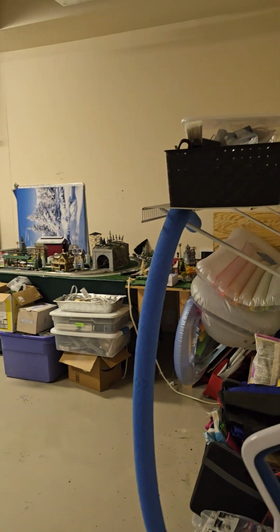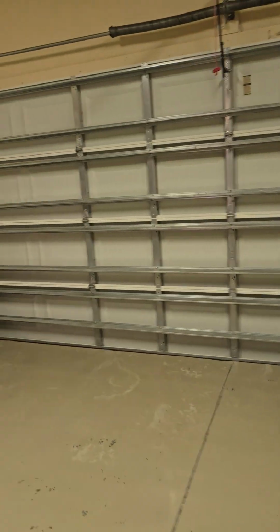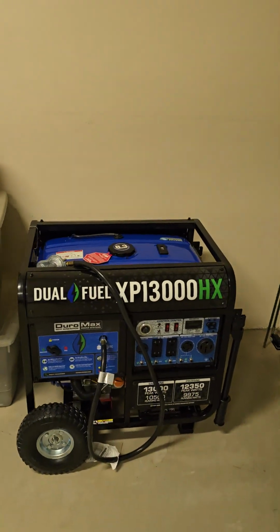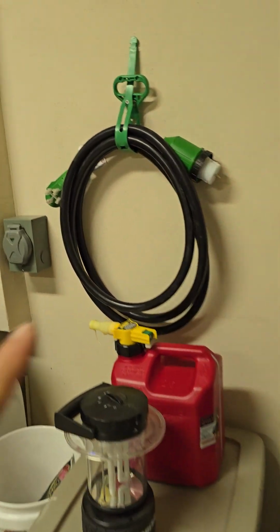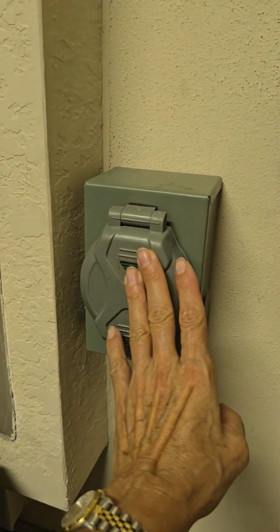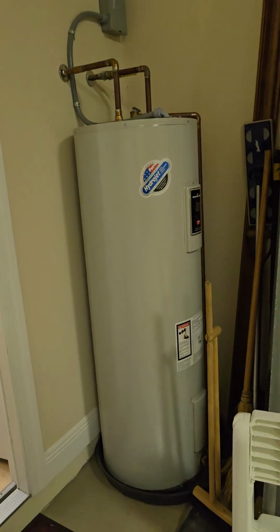And that's a two-car garage. Right now it's also used as a hobby room, but there is plenty of room for two cars. And here it's a fabulous thing. It's a generator which you can use gas or propane, whatever is better for you. And then this cable attaches to the generator and it plugs in here. And then you have actually electricity throughout the house. It fires up your AC, the refrigerators, the lights, everything.